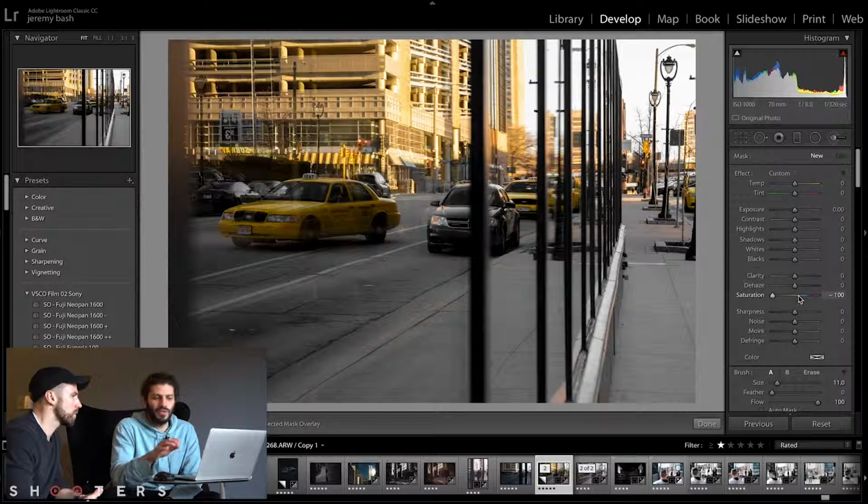Once I do that, I go to this adjustment brush tool up here, and as you can already see, you keep everything at 0 except for the saturation. You want to turn that all the way down. Basically what that's going to do is anything that you mouse over, it's going to take the color out completely. And since the yellow is turned up, sometimes I might have to go over these like 2 times, just because when you boost the color that much, it might stay in there a little bit.